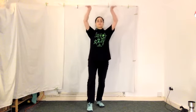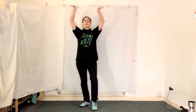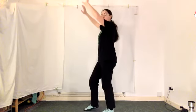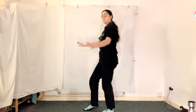So now we go the other side, we go into cat stance, and then we just come up. Now remember, crane's very elegant and graceful, so we'll just do this as a little qigong exercise. And okay, lengthen along your spines, that's it. Sink the hips. And again, if you have a look, my arms are in front all the time.